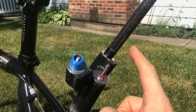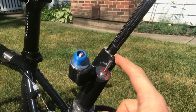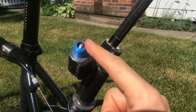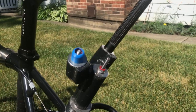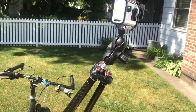So if I'm going to be riding in America where we drive on the right side of the road, I want the camera on my right so that a passing truck doesn't catch it. But if I'm on the left side of the road, like in Thailand, then I want the camera on my left side and not poking out into traffic. Okay. And the whole point of this is so that the camera is off to the side.